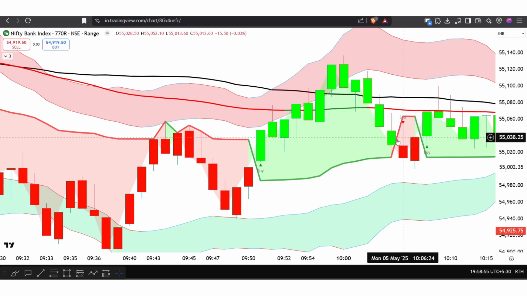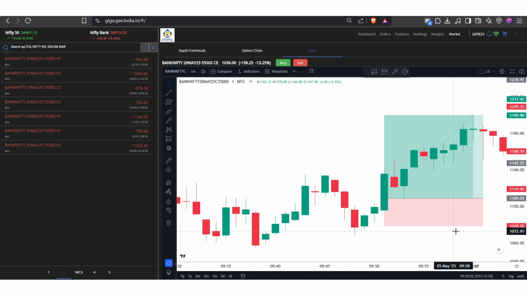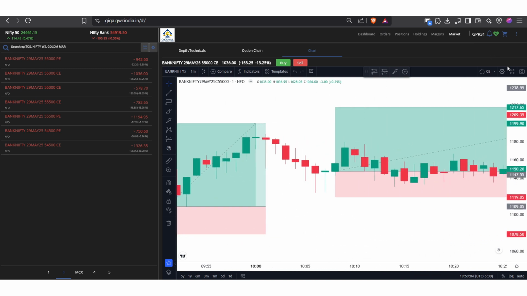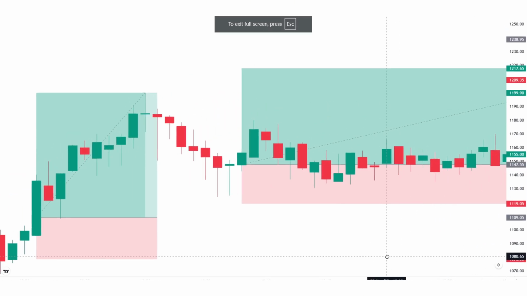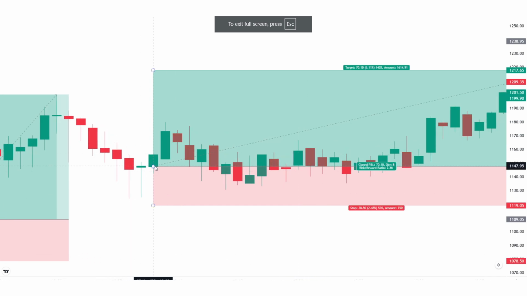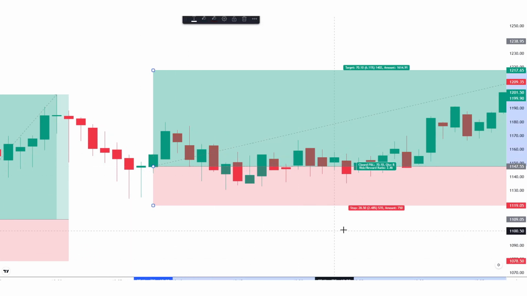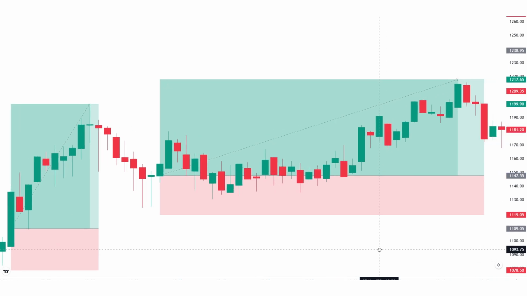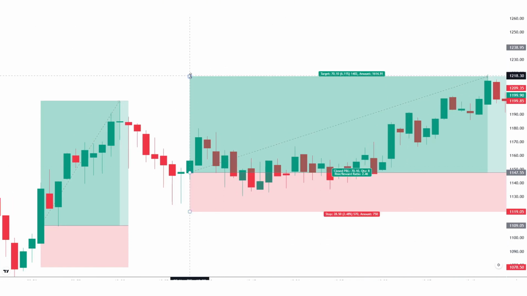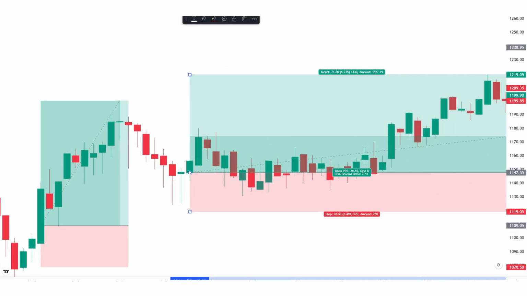So after this mess up, Echospike immediately detected that the trend would go upside, and it gave a buy signal at 10:08. So for a call option at 10:08, right? I'll just zoom it in so you can see clearly. As you can see at 10:08, when price was trading around 1147 rupees itself, we got a buy trade. And as you can see, it has made a high of about 70 points.